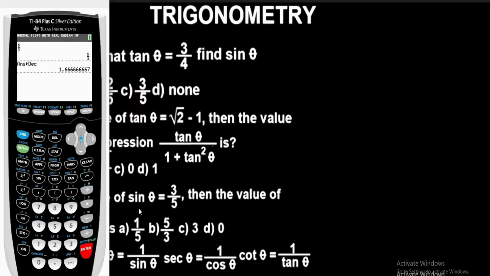Now guys, you have to ensure that the calculator is in radian mode while solving all these problems, because you are dealing with trigonometry. Don't solve it in degree, so that you will always be getting the right output. Now, by default, this calculator used to be in radian. So if you happen to be in degree, all you have to do is to press this mode button. You navigate down. Here is radian. If I navigate to this button, I see degree. Once I press enter, it will change to degree. For instance, if I press enter now, see this value has changed from radian to degree.